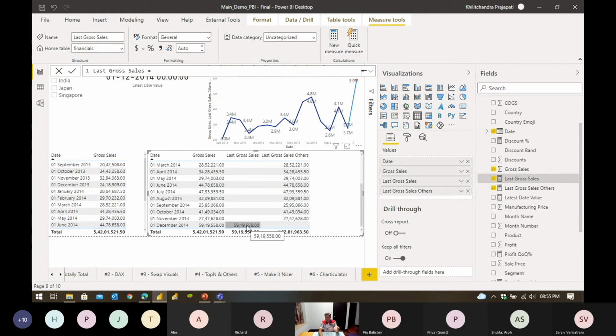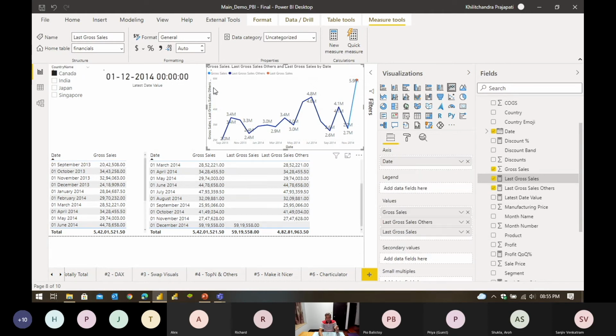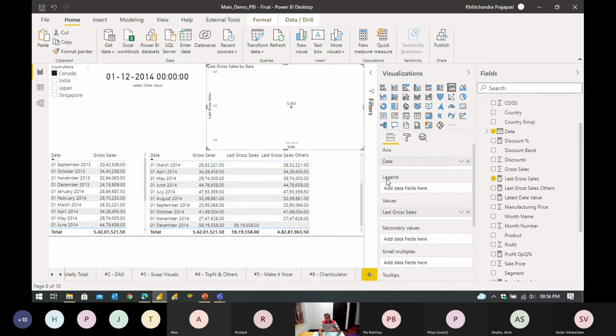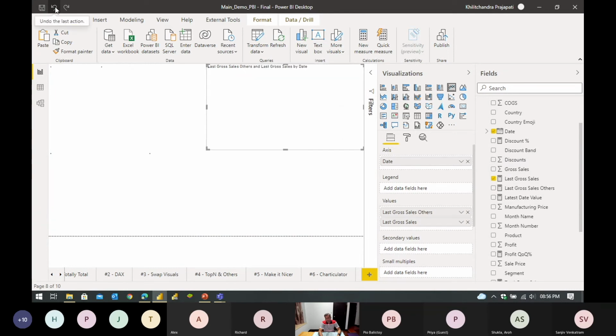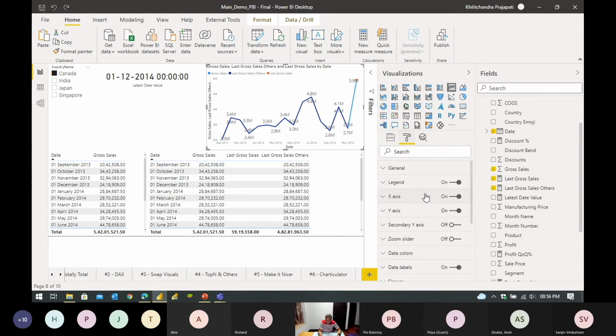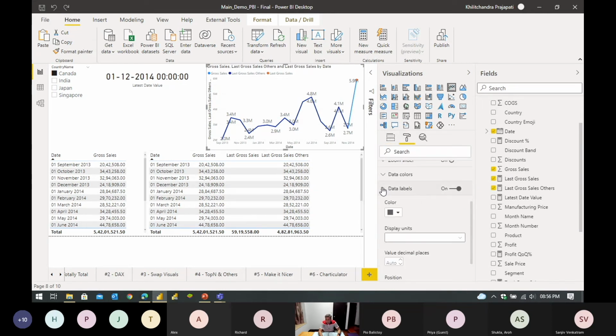Then how can I actually plot it out? So what you do is you go to the line chart, then you can use this last gross sales. Let me just remove all others just to show you. So I got it. All right, but the problem is I don't want to miss the line. I just wanted to see the label for it. So what you do is you get it back. Of course, you can do the undo, the faster way. And what you do is you click on the control, you go to the data label, you expand and you will find a nice trick.